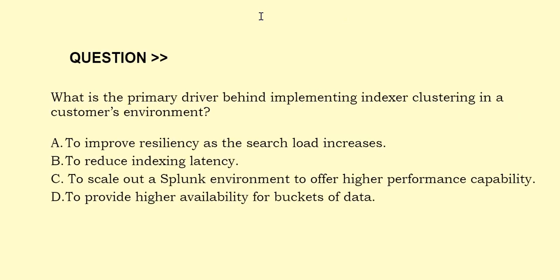What is the primary driver behind implementing indexer clustering in a customer's environment? Option A, to improve resiliency as the search load increases. Option B, to reduce indexing latency. Option C, to scale out a Splunk environment to offer higher performance capability. Option D, to provide higher availability for buckets of data. The correct answer is option D.